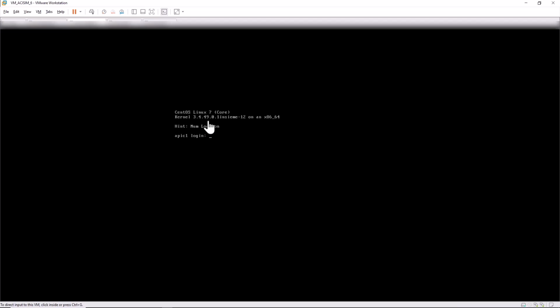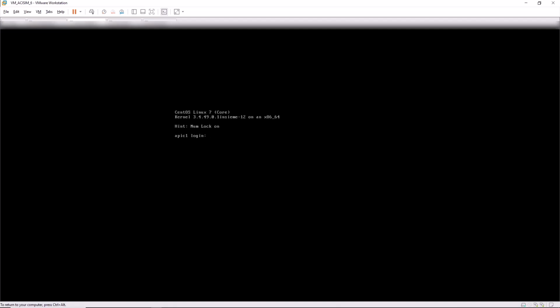You can see that right now it says this is CentOS Linux 7. This is a kernel that is used for APIC software. And you can see it says that there's a hint that numlock is on. We did it. And then you can log into APIC in here. I suggest that you do not really do this. You can, of course, do this.